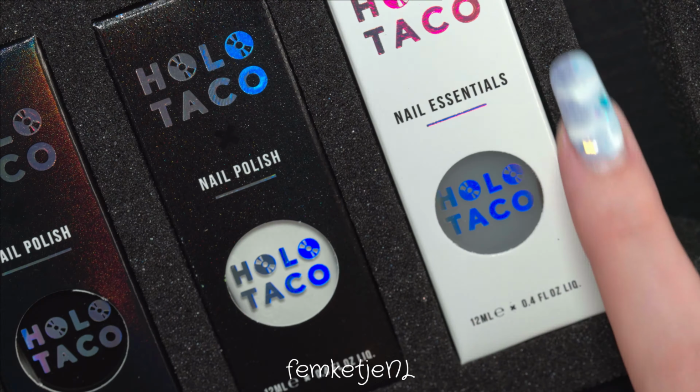But I'm really excited and just really happy that I got this collection, because not only am I a big nail polish enthusiast, collector, hoarder, I'd say, I really love packaging as well, and I just love to collect it all, you know? I don't know, I just like it.